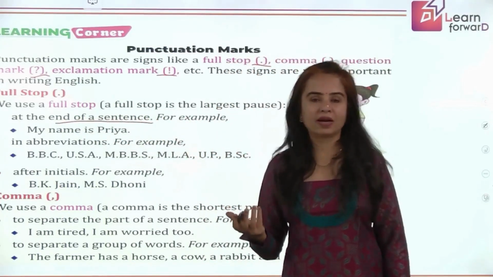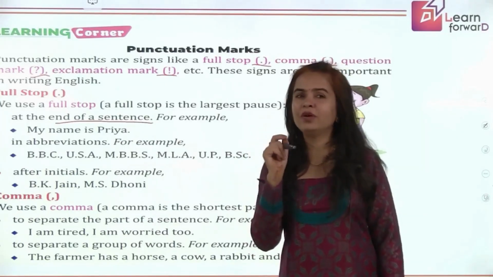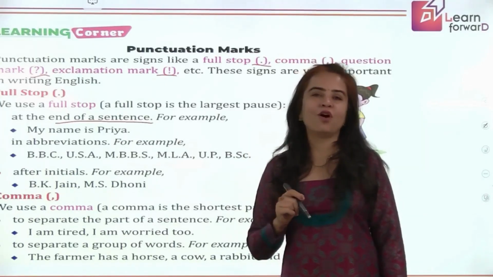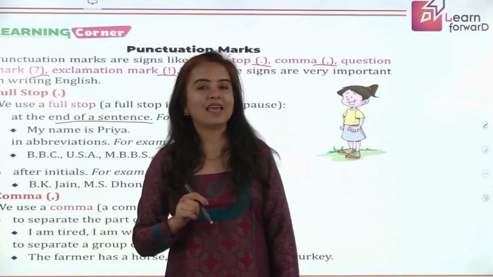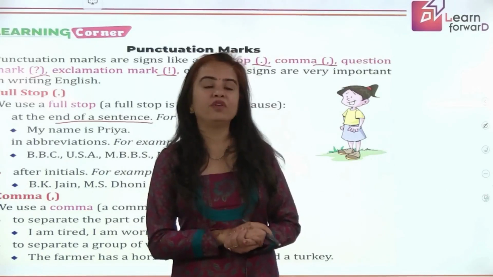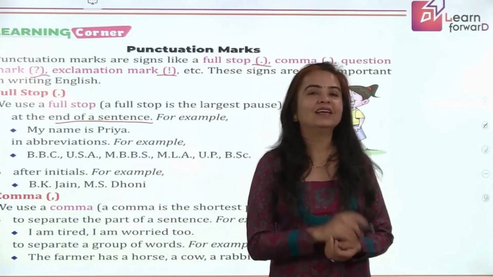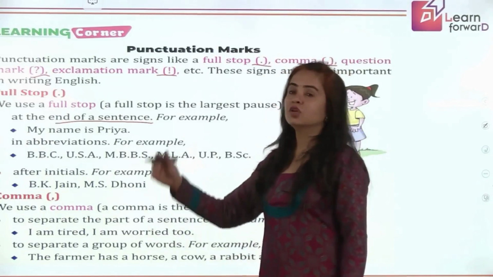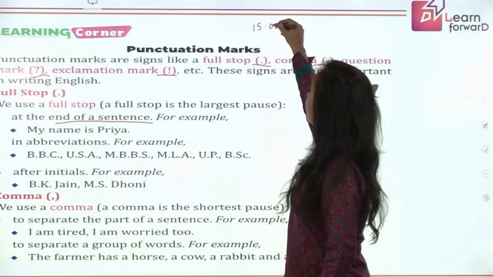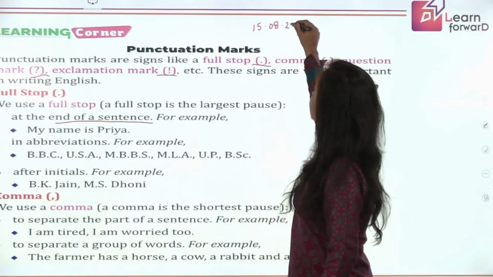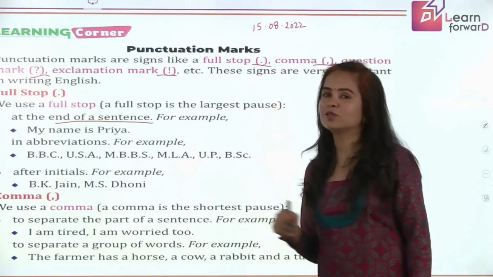So, this is used at the end of a sentence. We have been practicing till now. There are other uses also. Can you tell me any other place where you use dot? You would have done that in maths. Yes, and otherwise also, every day before starting your classwork or homework, you write the date. How do you write? You put dots there, isn't it? So if you want to write 15 August, you write like this, isn't it? So you are putting dot there also. This is also a full stop.